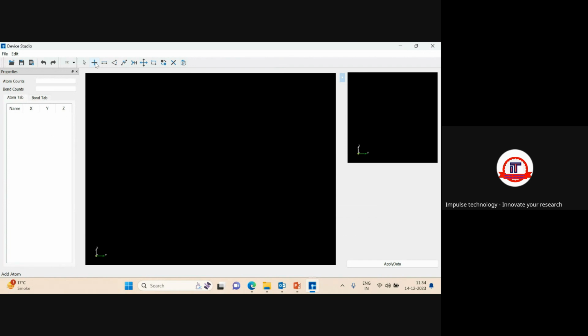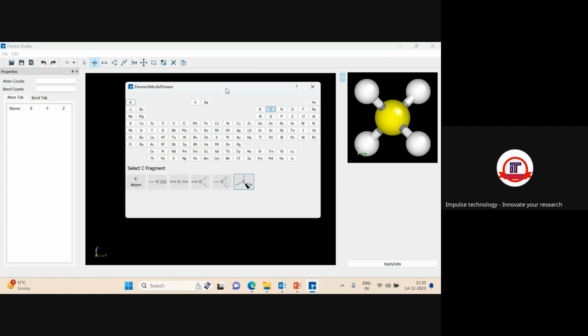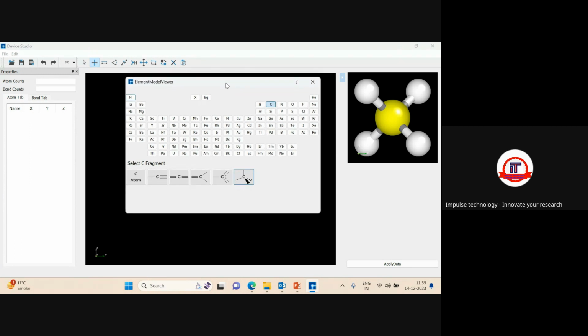Here you can see this is the add atom option. This molecule 3D builder has an extra advantage. Here you can see you can import your molecule. Any molecule you can import and you can edit as per your need. If you want to add any atoms, you need to select this add atom option and then this periodic table will open. From this periodic table, you need to select any element.